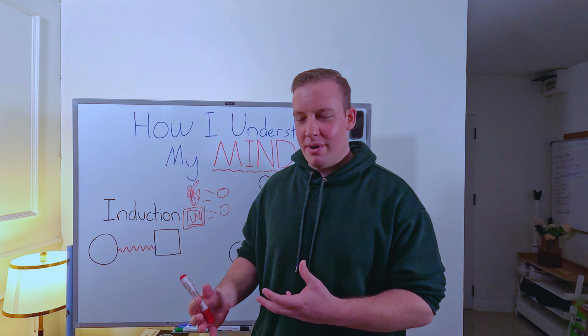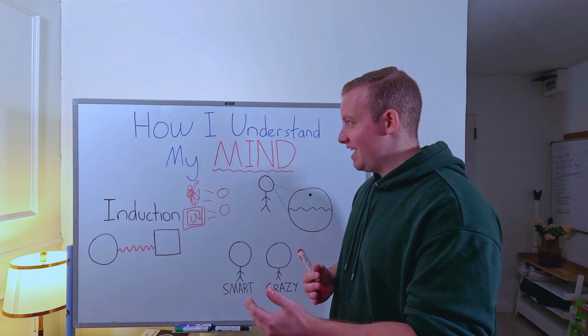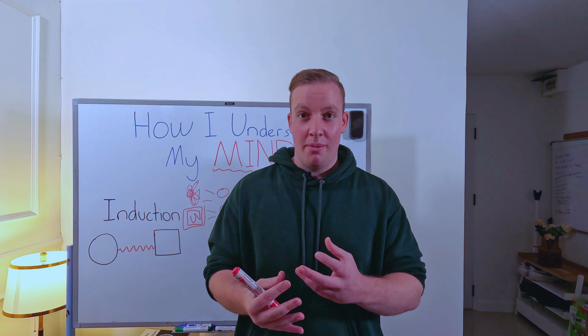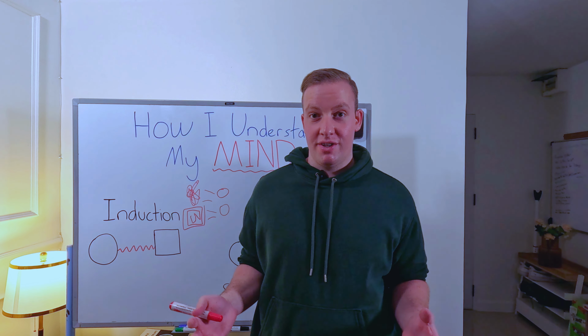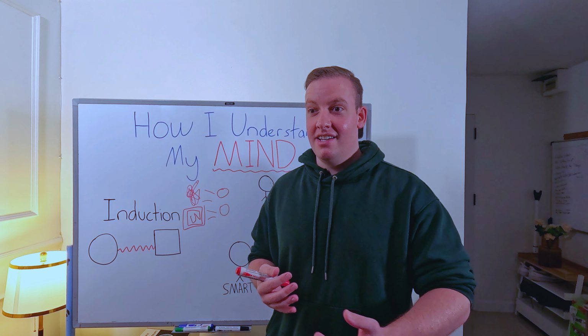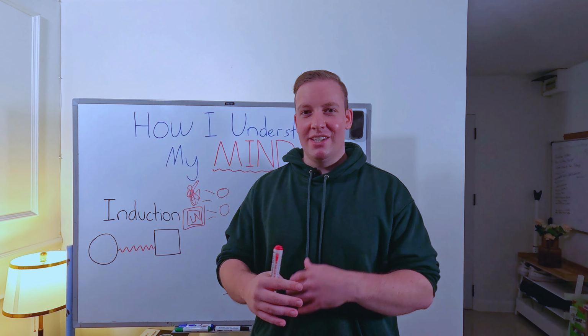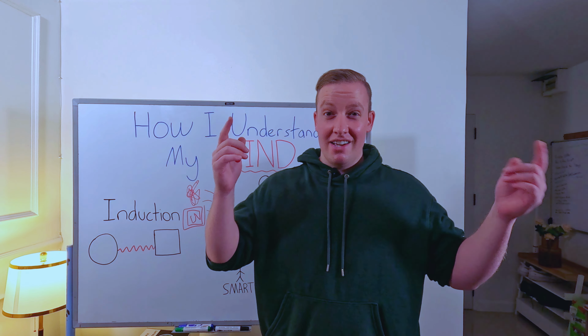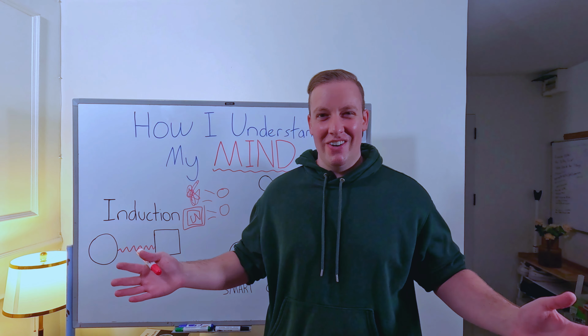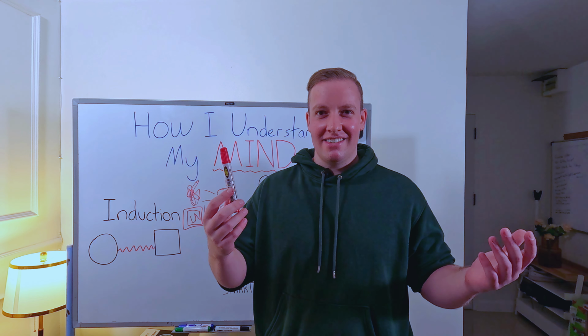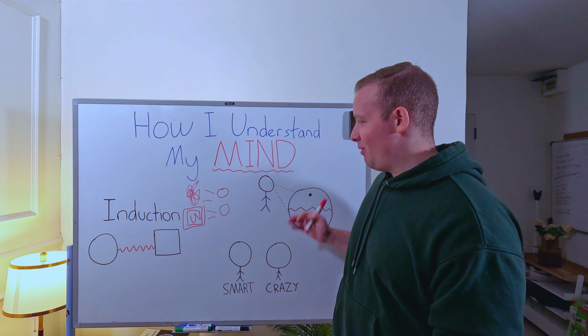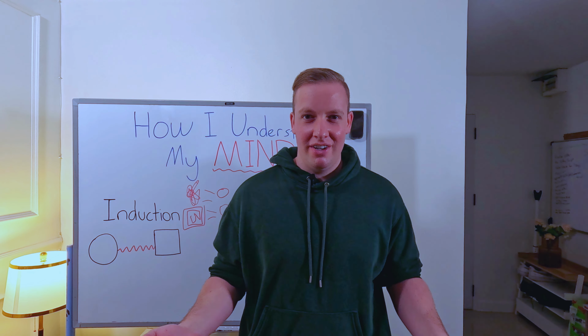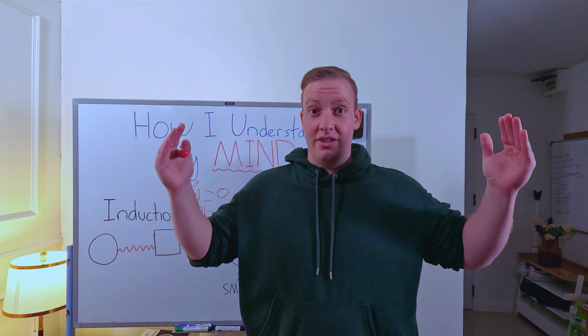For example, just quickly, I'm talking to the camera. I'm confident about what I'm saying, and then I'm also doubting what I'm saying. So there's this conflict in my mind. I'm doubting whether I've explained it properly, whether you're understanding it. I'm thinking about how I look. There's all these different things going into my mind. My eyes are kind of sore from the lights. There's this pen, the sensation in my hand. I'm wondering if my audio is good on the video. There's all these different things happening in your mind all the time.